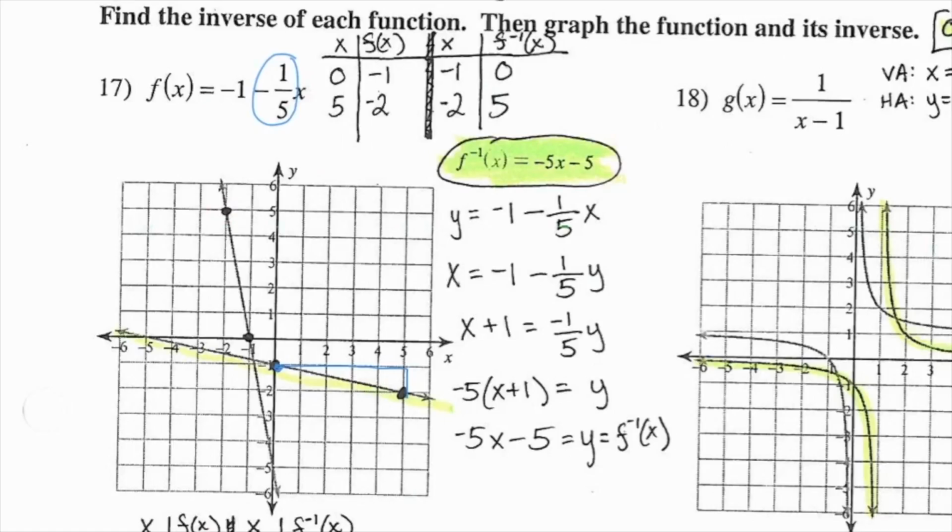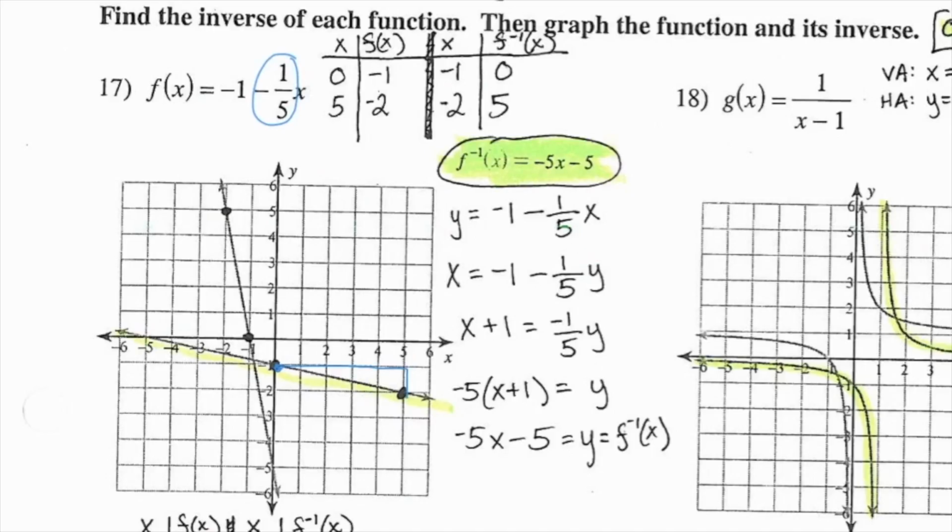On each of these graphs that you're going to see, you're going to see me having the original graph highlighted in green, or I guess it's more like yellow on your screen, but that's what you want to see as your original function. Then also, I just backed this up with solving to actually find the inverse, which is what we were doing in the last section. So here's y equals -1 minus 1/5 x.